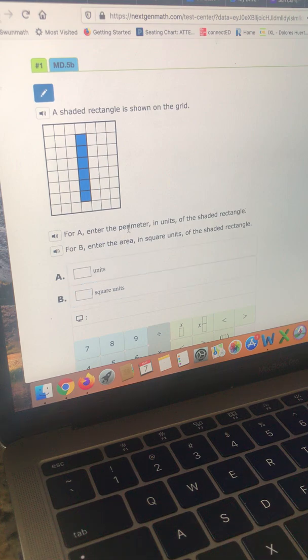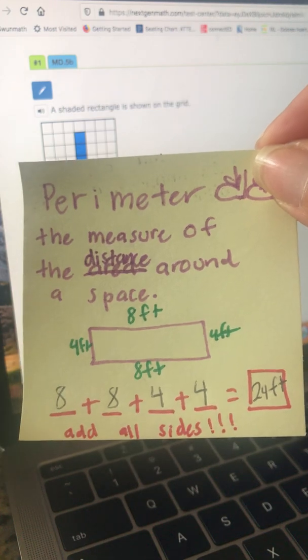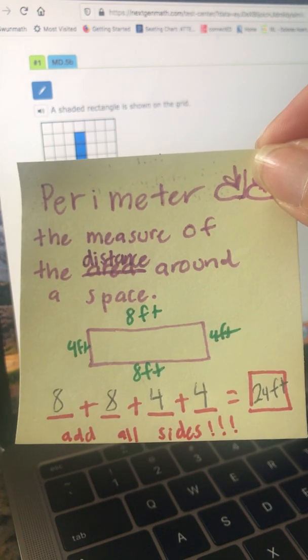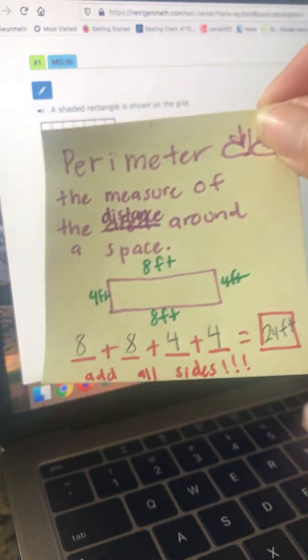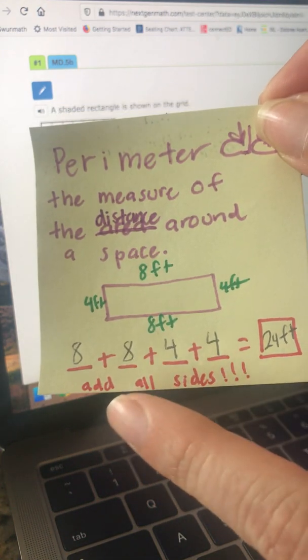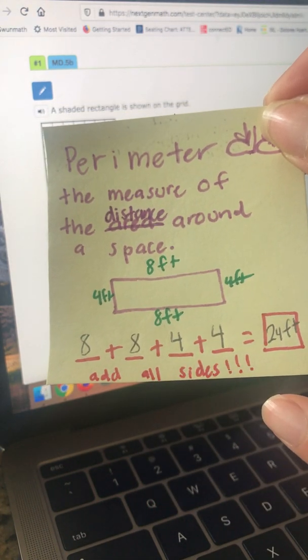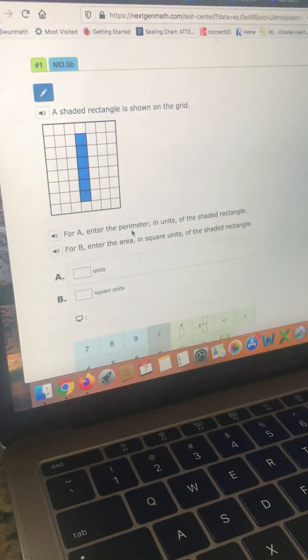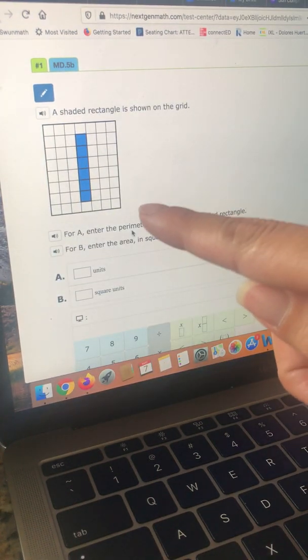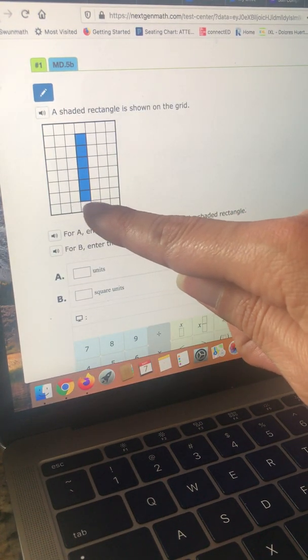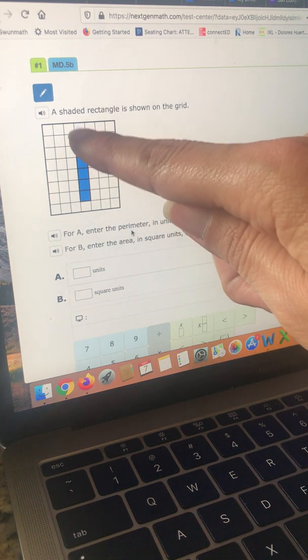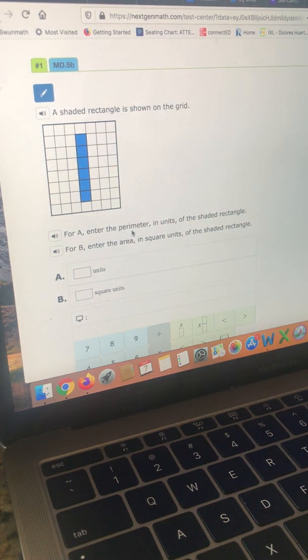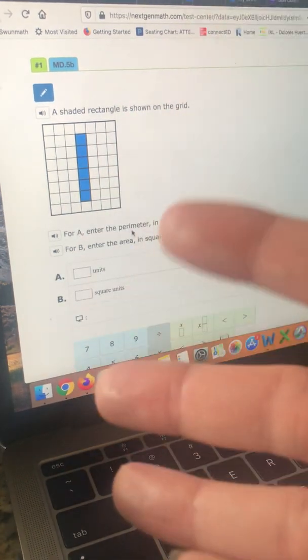So now let's look at perimeter. We know that perimeter is a measure of distance around a shape. Now remember, when you try to find the perimeter, you have to add all the sides of a shape. If we look here, this shape has 4 sides. 1, 2, 3, 4. So keep it in mind, for the perimeter, you have to add 4 lengths.